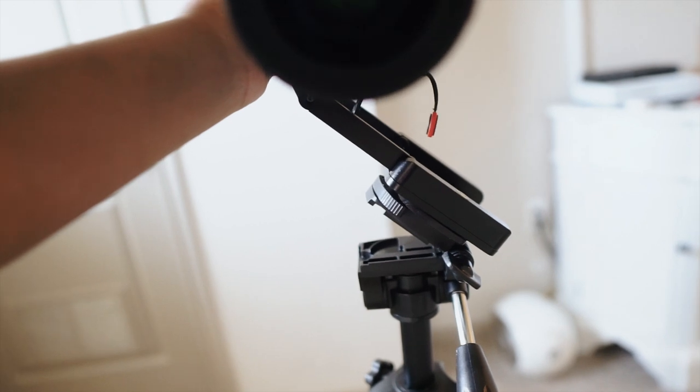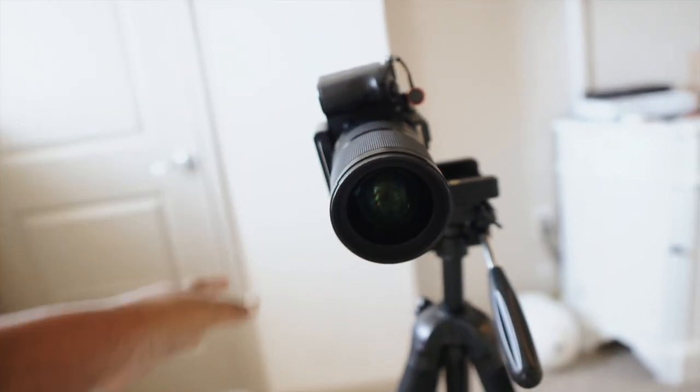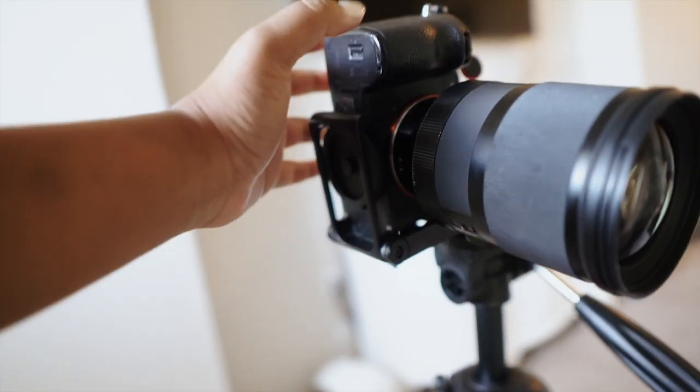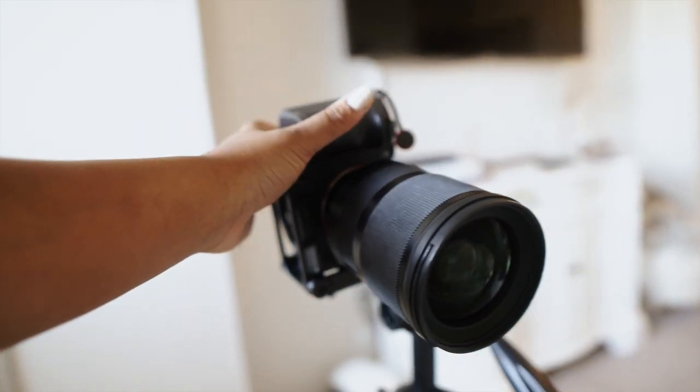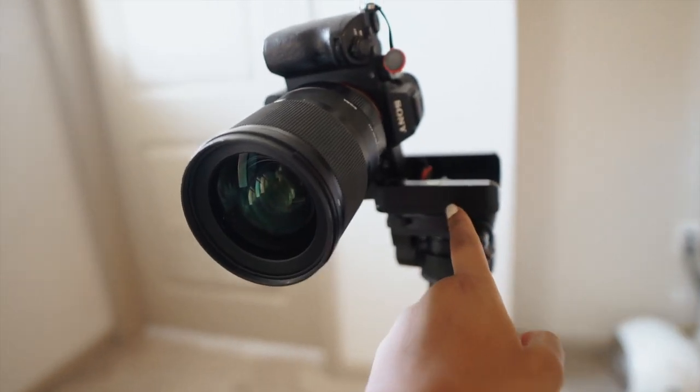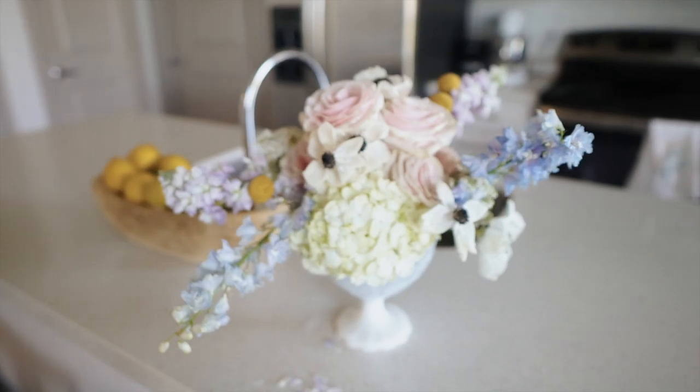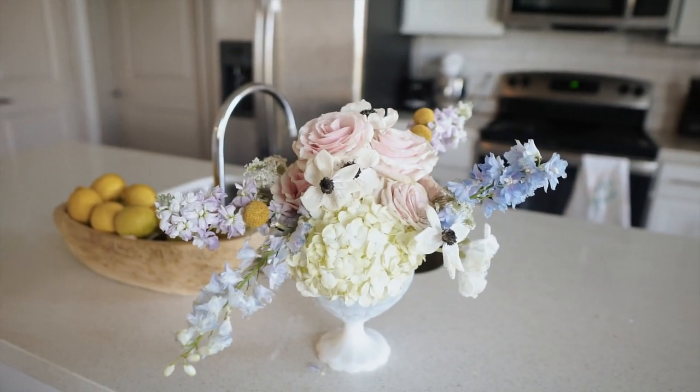I just put my camera mount on the tripod so now I can have it vertical — this bar stops the lens from tilting or going anywhere. I have these beautiful flowers I got this week from my friend Maggie, and that's going to be my prop for this shoot.